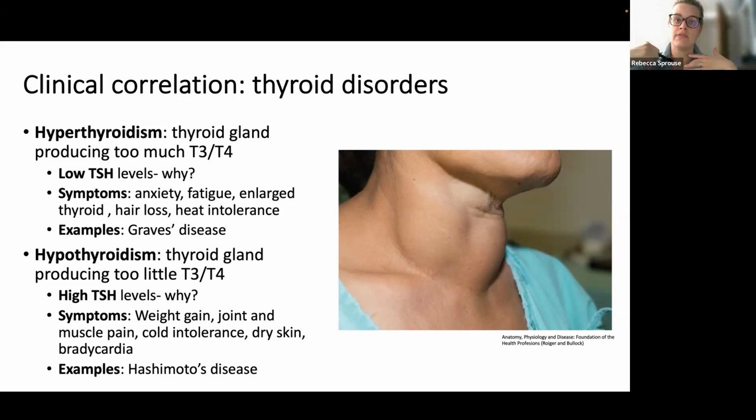Nevertheless, if there's a lot of T3 and T4 being released here, your brain is going to know not to keep stimulating it. And so it's going to kind of shut off the TSH release. And so that's hyperthyroidism. Example would be Graves' disease, if you know anybody with that. Hypothyroidism is going to be the opposite. So you have not enough T3, T4 being released by the thyroid gland. And so your anterior pituitary is going to try and accommodate for that and try to stimulate it more often and in a heavier manner to try and have it produce more of that T3, T4.